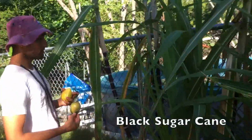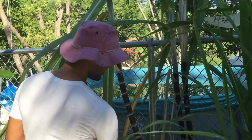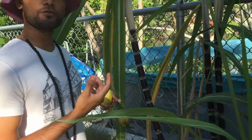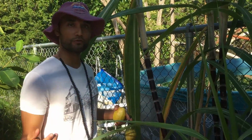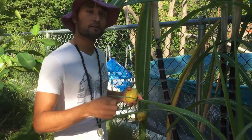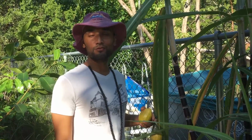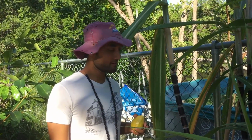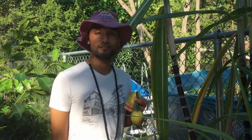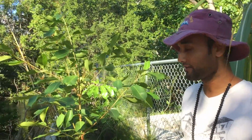Many people don't know what sugarcane is. You can cut here, you can peel this off, and we used to peel this off where I grew up. It was growing so much, we just cut it, peel it off with your teeth and just chew the juicy, fresh, sweet juice that's inside, and it's good for your teeth as well. It's a nice brush, tooth cleaner.